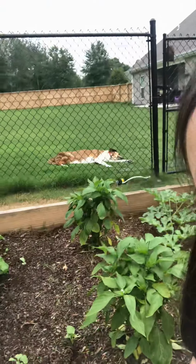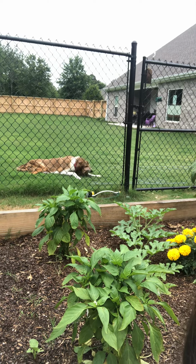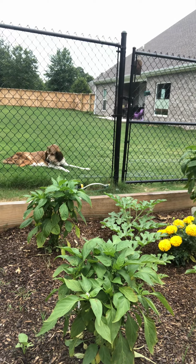Okay, oh, there's my dog being adorable back there. Hey, Flint, Flinterman, Flint. Who's a good boy?